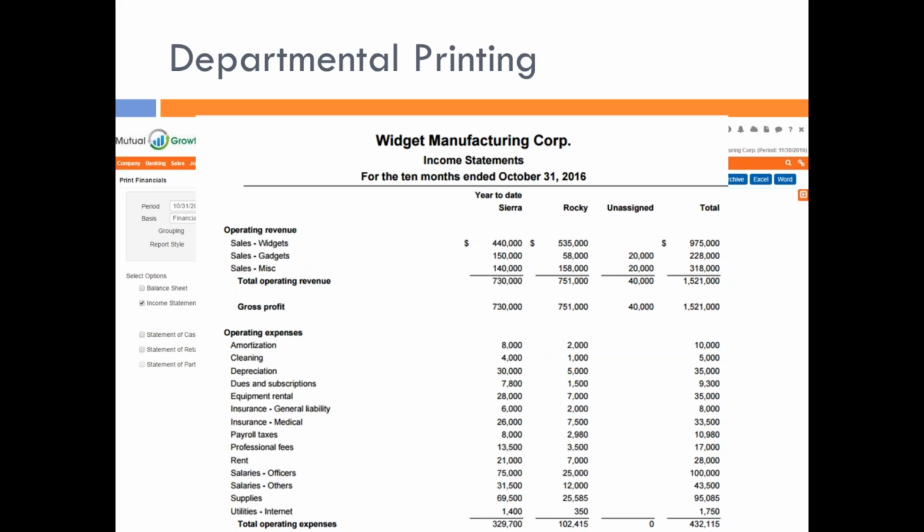A better place to do this, and I'm going to touch on this screen later, is in the View Financials, because when you're on the View Financials screen, you'll not only see the unassigned amounts, but you'll be able to click on them and then assign them to the particular department that you wanted. But this is good too, that you print it out, you have it in front of you, you can kind of follow from there and follow through what you need to do.